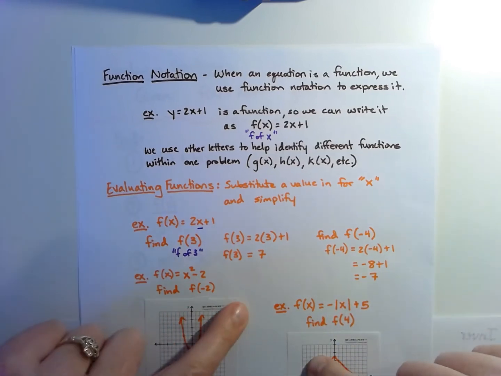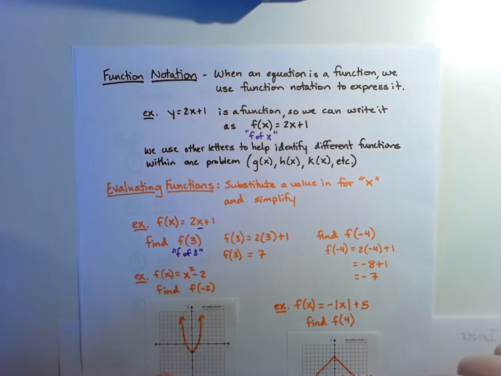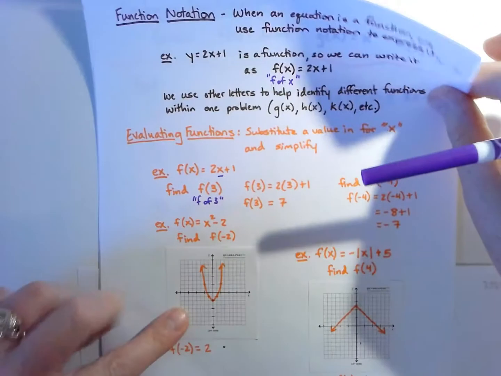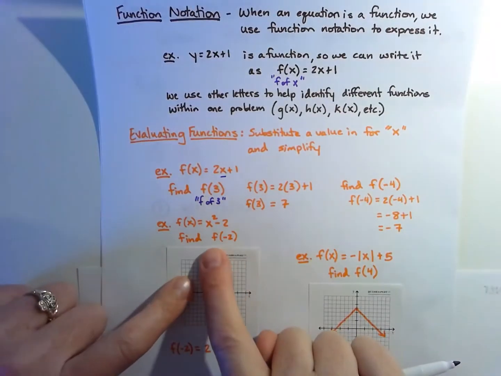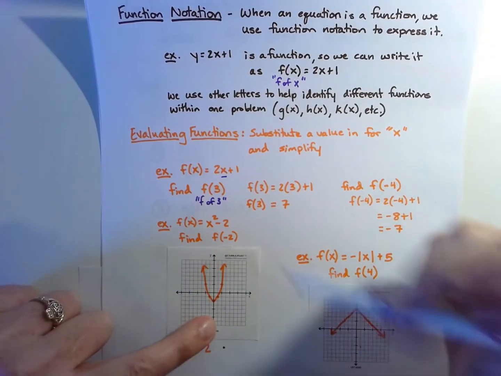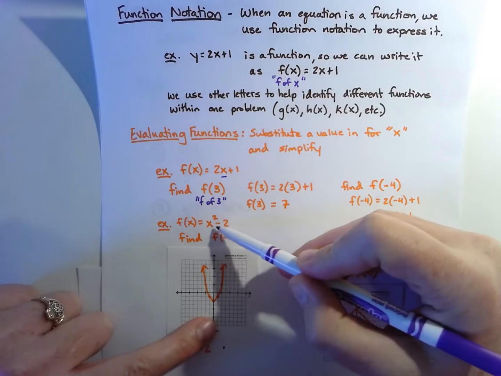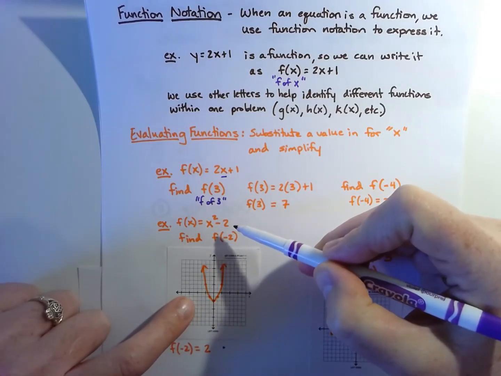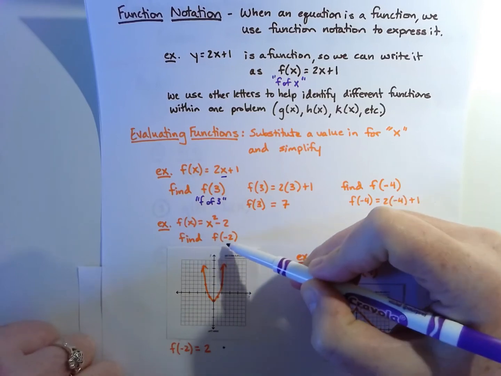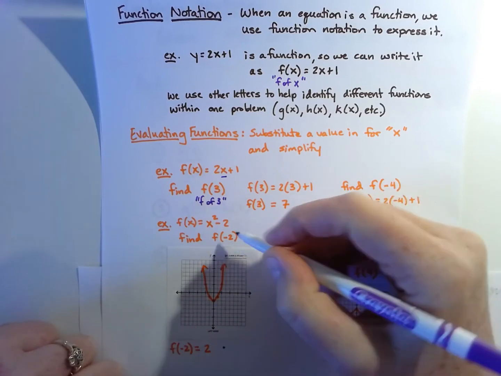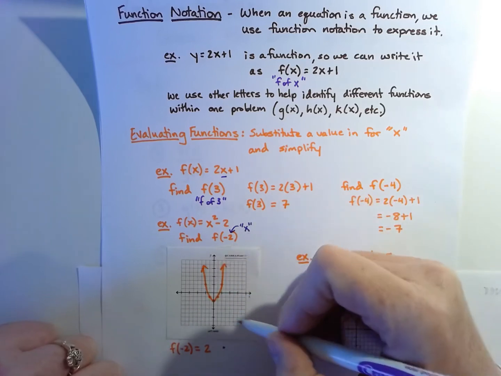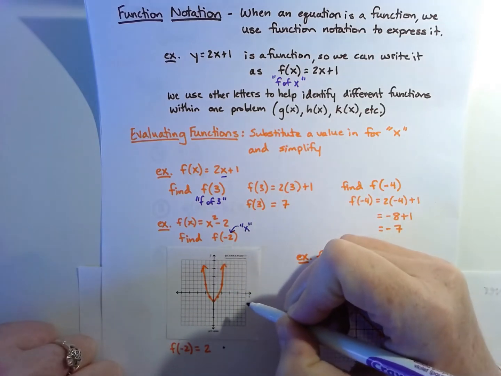And then I wanted to show you what if they gave you a graph instead of just the equation, and you're asked to find a value that way. So f of -2, below is graphed x squared minus 2 as our function. Even if we weren't given that equation, we could still find the value of f of negative 2, because keep in mind that is our x value, and we want to know which y corresponds with that x value.